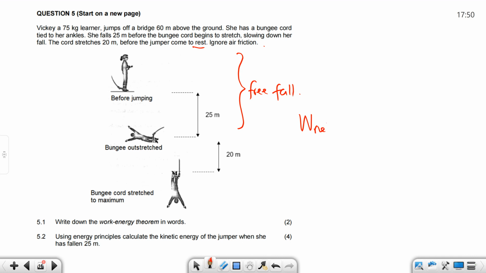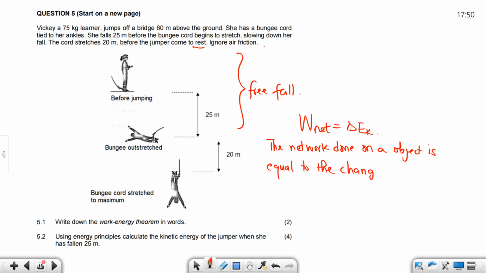Guys, we just changed this into English. That's all. Use the formula and change it into English. Can we change that into English? The net work done on an object. What's the next symbol? It's equal to the what? Change in kinetic what? In its kinetic energy. Oh, they said in words. In kinetic energy. Please, very easy.